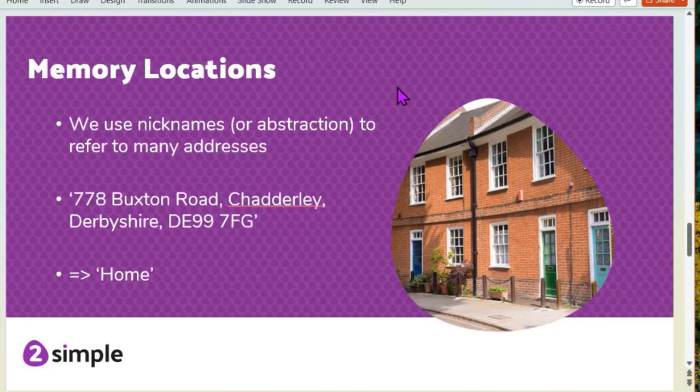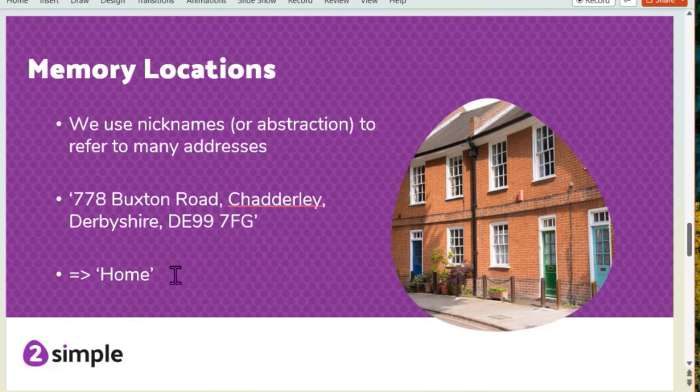Well, just like a row of houses, and addresses, we often use nicknames, or to use the computing term, abstraction, to refer to lots of addresses. So for example, the address 778 Buxton Road, Chadderley, Derbyshire, DE 99 7FG could very well be somebody's address, and to them they will call it home.